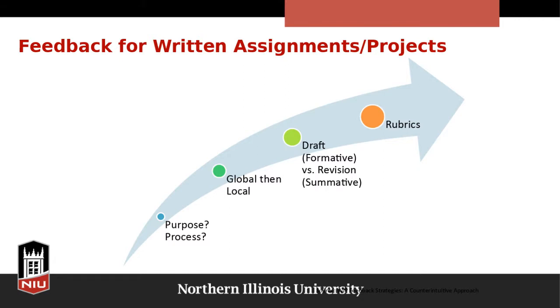Also use draft work for quick feedback that reflects your assessment style. What you could do is use the same rubric with the scores removed, but just the descriptors. So use that same grading rubric that you're going to use to grade their final version of the written assignment or the project, and use that to provide feedback on the draft work so that they know exactly where they stand and what they can do to get to where they want to go. Rubrics, as I've mentioned already, assist in grading the summative assessments. But they can also be used to give students a picture of where they should improve in a formative assessment. I do recommend removing those scores so that they're not looking at the number or percentage that they might earn, and instead reading the descriptors and figuring out where their work falls in those levels of performance for each one of the criteria.